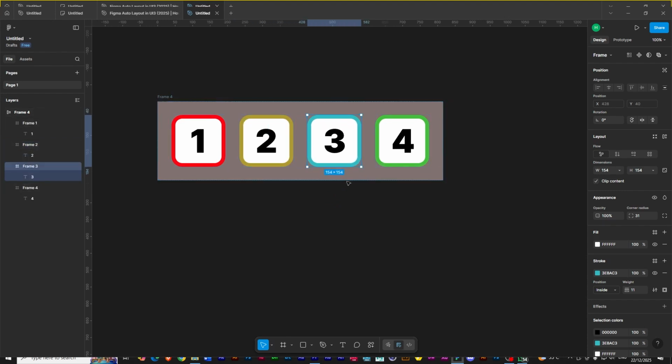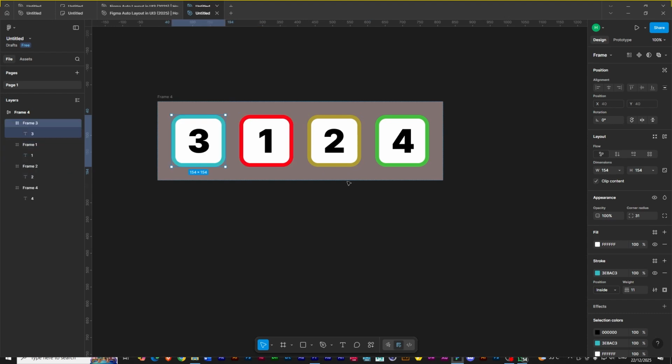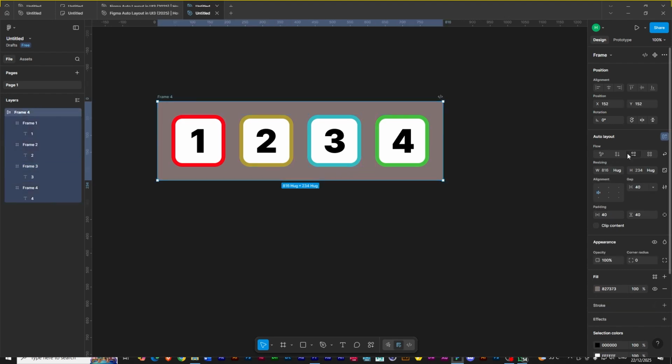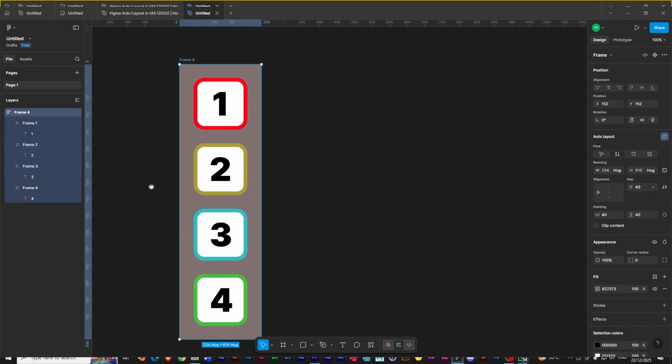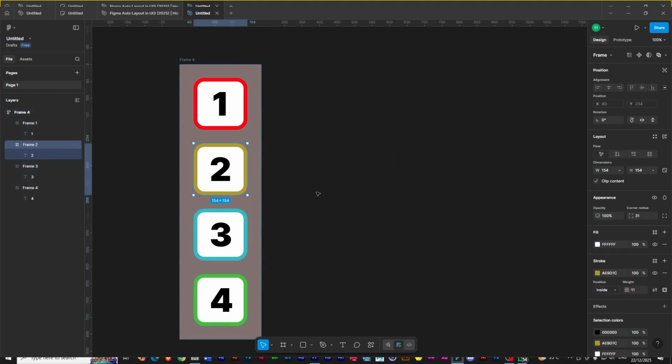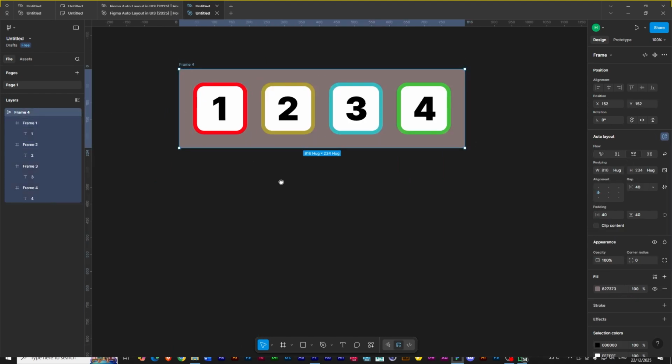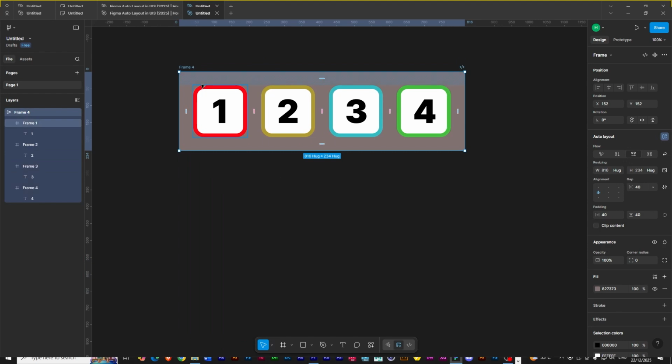So another cool thing is if I don't want to use my mouse, I can use my left and right arrows on the keyboard and move it. Once the element is selected, I can move it left and right. Same thing if it was a vertical flow: if I go to my frame and change this to vertical flow and select maybe frame two, I could always move up and down and stuff like that. So it's a very nice way of working. Auto layout is just cool like that. Okay, all right. So that's the basics of auto layout.